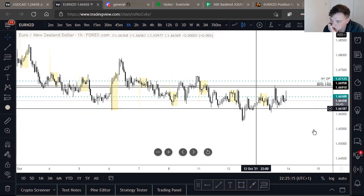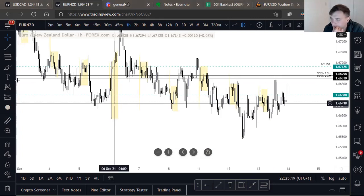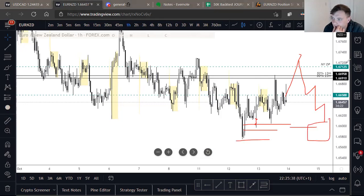Yep, there you go, 10 o'clock. So I'm not going to count that wick. I am going to look at this as the imbalance that's sitting here and here, and that this wick never existed because that's 10 o'clock. We don't know if that's true price action or not. So once price gives us that move, looking for a nice pullback into this area of accumulation, entry there, stop loss there, and off we go.